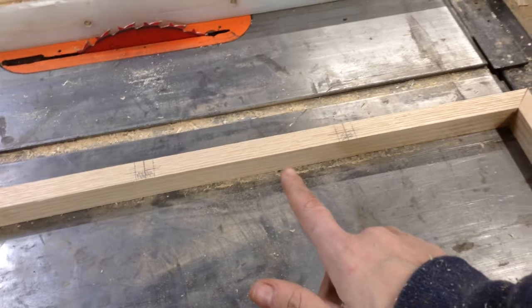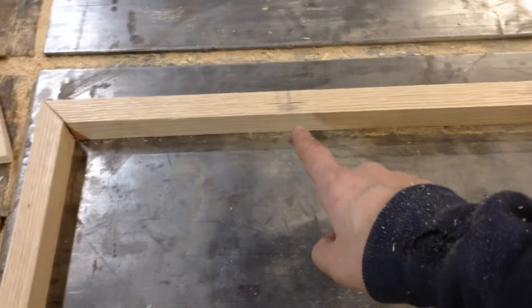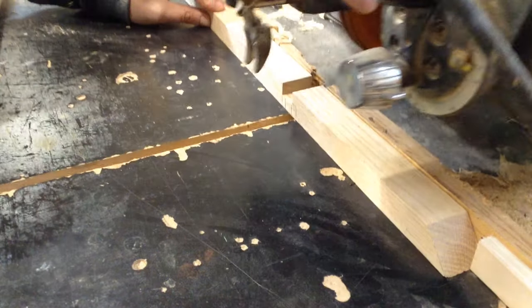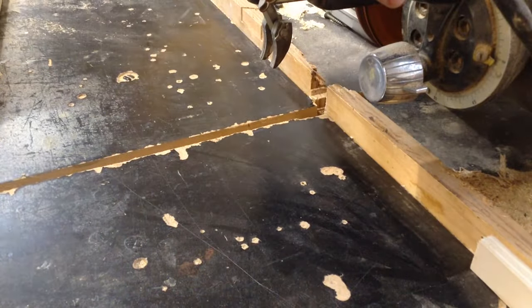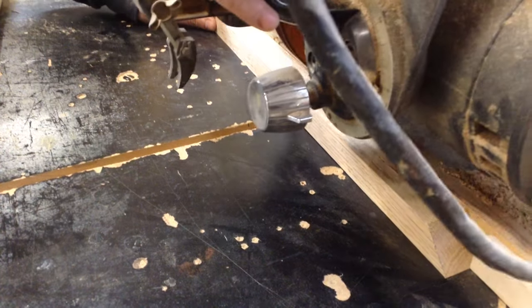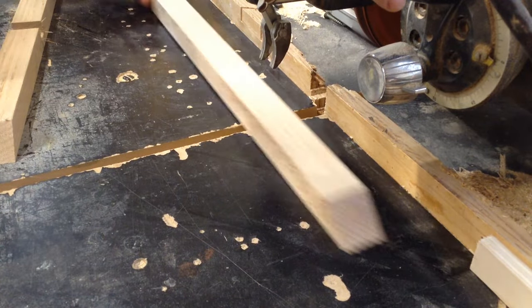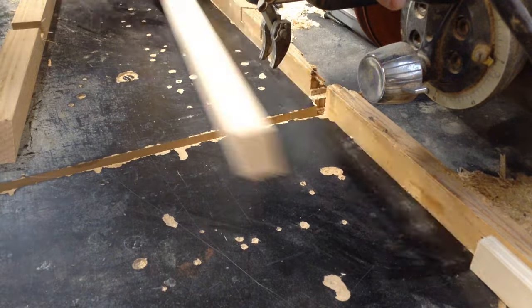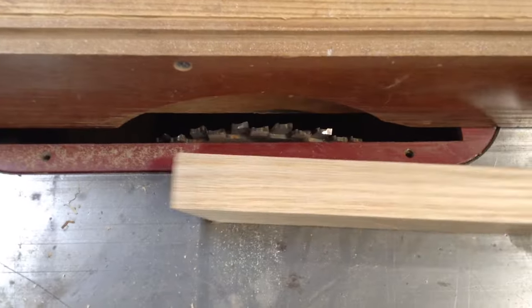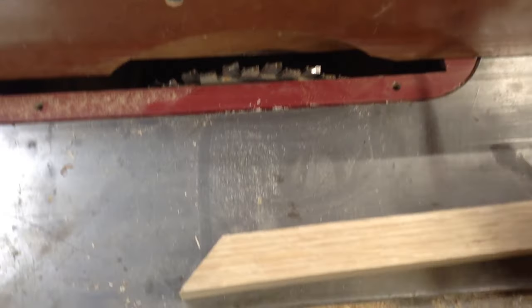I'm going to split this into compartments with dados, and I'm going to do that with plywood because you will not see it. I marked some spots on my frame, basically split it into equal parts, and went through with my radial arm saw and cut three-quarter-inch dados onto those sides. I'm using a stop in the far right corner, so I'm cutting all of these without moving my stop — meaning from either side they'll all be the same, and as long as I glue this together square, all of my inner compartments will also be square.